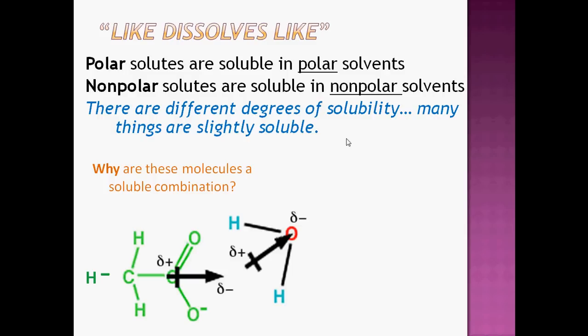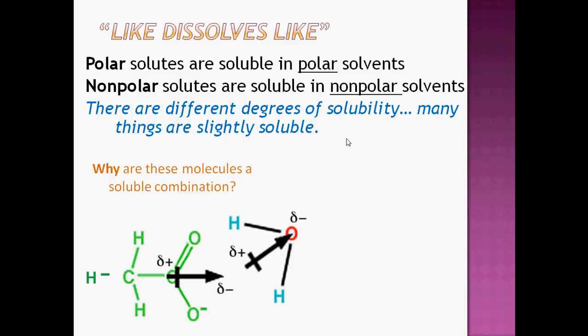All right, so if I try to mix together two polar substances, they'll tend to dissolve each other pretty well. Or if I try to mix together two nonpolar substances, they'll tend to dissolve in each other pretty well. But if I try to take a polar solute and stick it in a nonpolar solvent, or vice versa, it turns out that doesn't really work very well, and they won't tend to dissolve. And that's what we're going to talk about next.